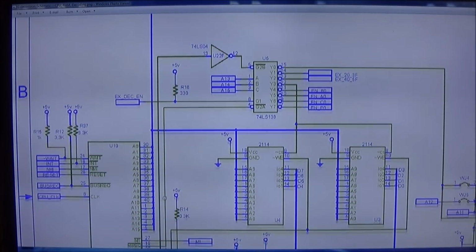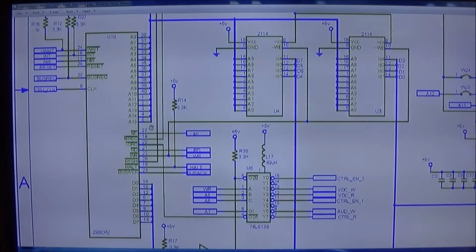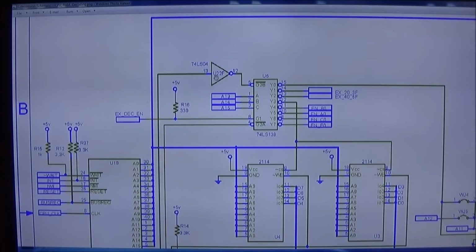This refresh signal comes through here, through the 7404 to enable this line. The selecting is being done by the address, which I know is fine. We have an external enable of some sort. I'm sure that's fine. And then we have another enable here coming from mem request, which I know has to be good because my Z80s are good. So my suspect right now really is U22, this guy, the 04, or the decoder itself. This is a 3 to 8 line decoder right here, a 138. And that's kind of what I'm suspecting.